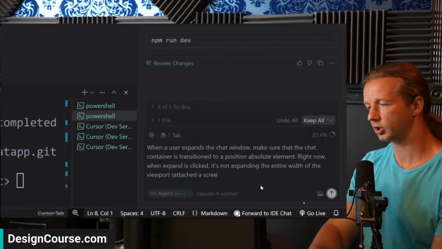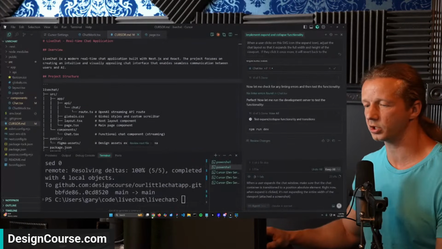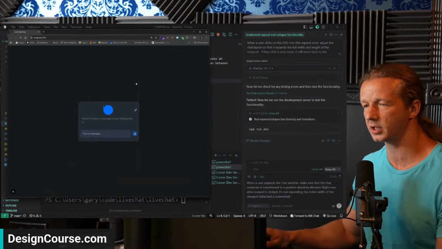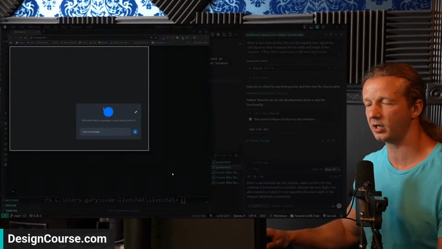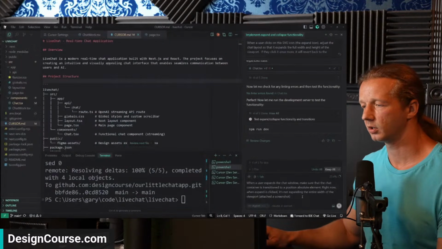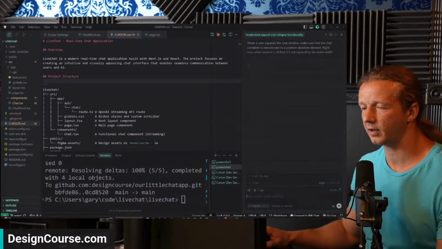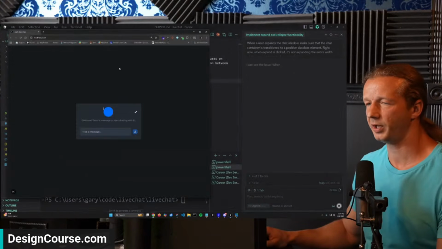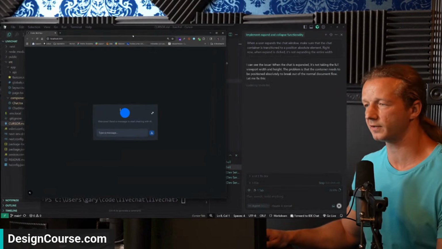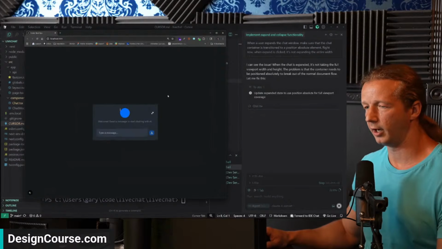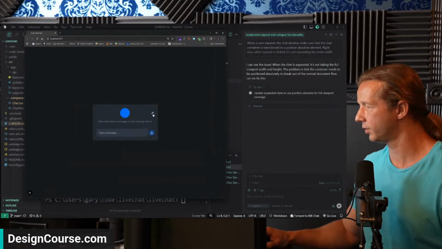Attached a screenshot. Okay, so now we can just pass that screenshot in as context, what that looks like in expand mode. And we'll see if that fix works. So it becomes an iterative process across all these features, as most of you know. And you have to be willing to go back and forth with the LLM.